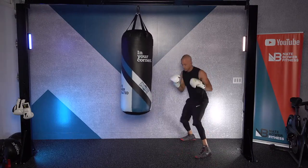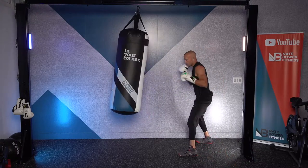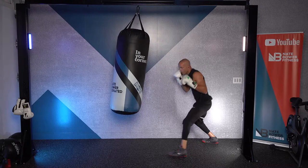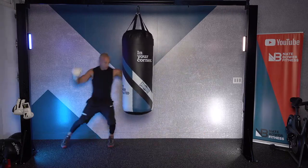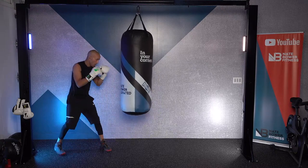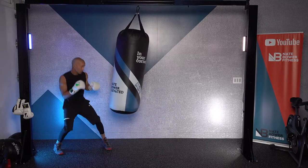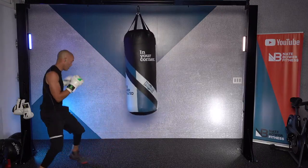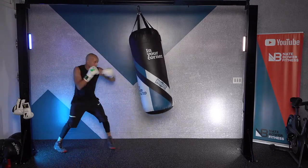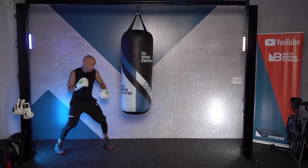Now you wanna make sure you finish full extension in, full extension out, as you slip, so try not to slip with your hands down, 30 seconds. Visualize straight shots coming in as a counter punch, you're moving around those with your slips. My more advanced fighters, you can throw a hook or a rear uppercut after the slip.